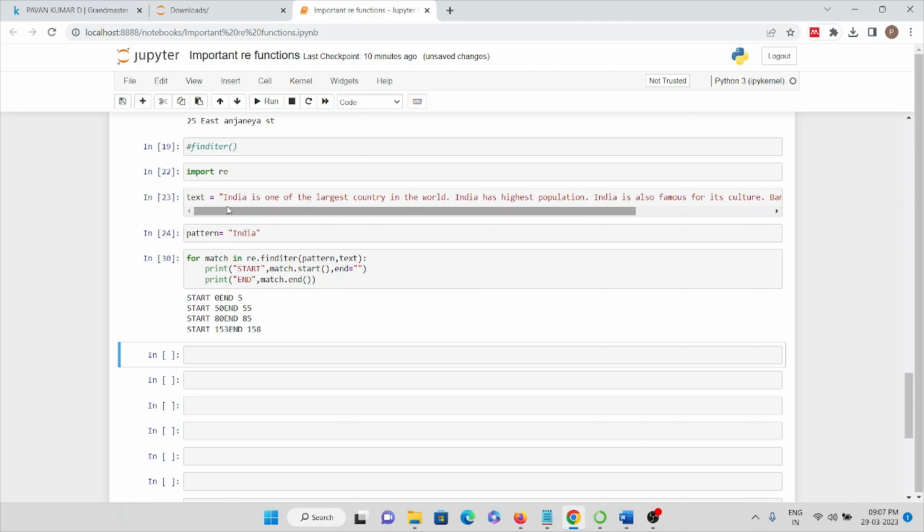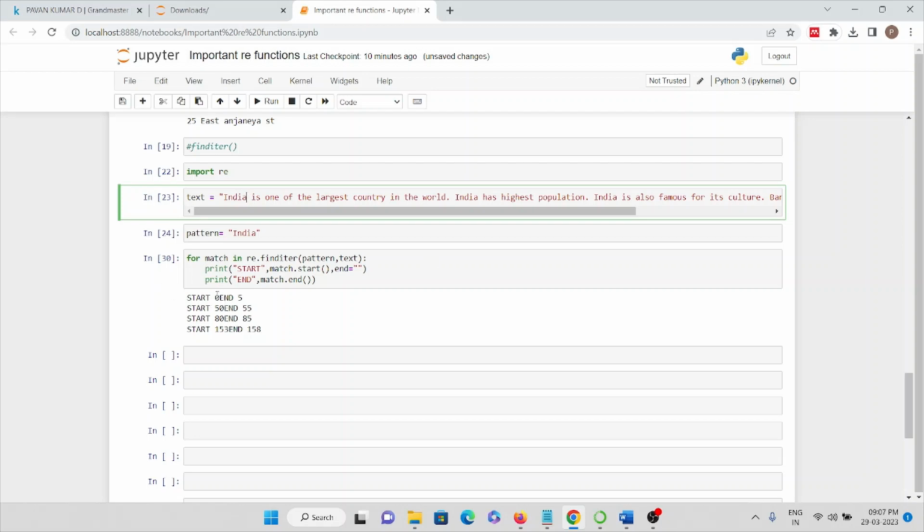It starts at 0 and ends at 5, and again it starts at position 50 and ends at 55. Here you can see positions 0, 1, 2, 3, 4, 5.